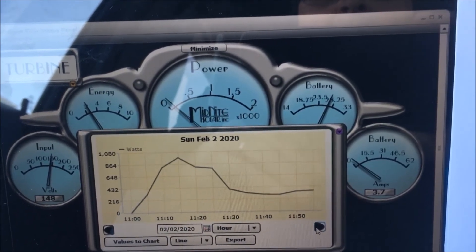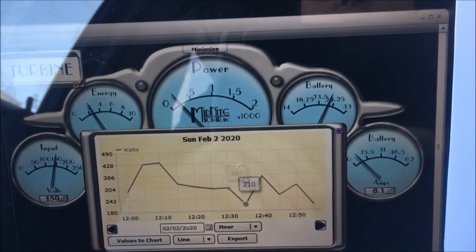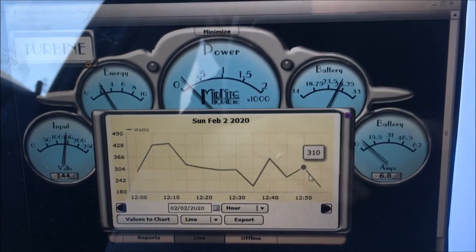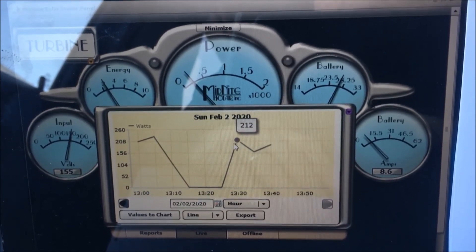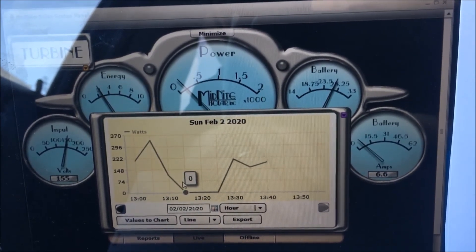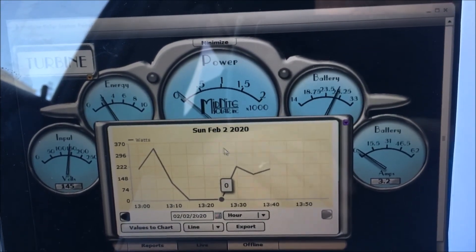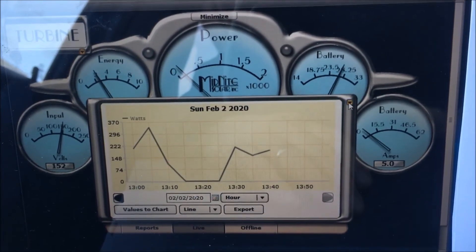Going on into later this afternoon, you can see it's tapering down because the batteries are full. It's telling the Clipper to come on and slow the turbine down — you can see the green light is on and keeps triggering. This flat spot on the chart is not where we lost wind, but where the Clipper was actually turned on for that length of time to bring it almost to a halt. As far as charging goes and making power, it did bring it to a halt, protecting everything inside the cabinet.